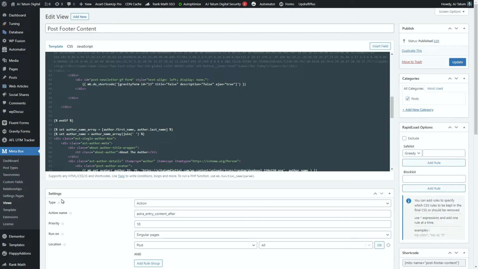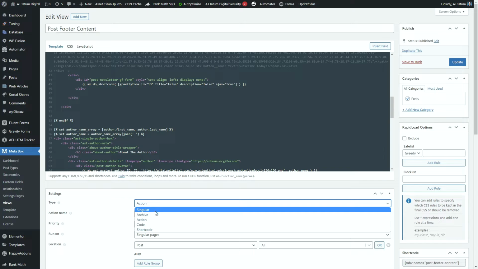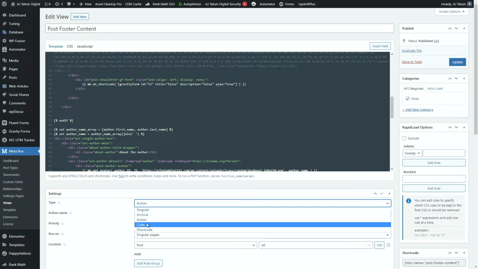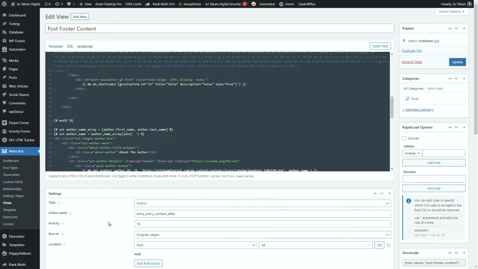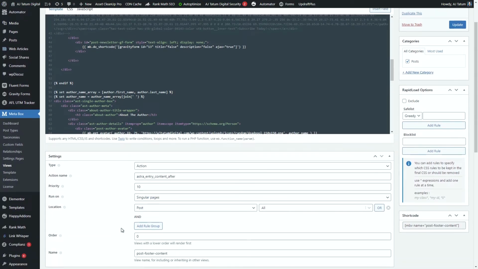And then for displaying it, it gives you the ability where you can have it where it's a singular, archive, action, code, or shortcode. Action means that you're going to hook into an existing action. So I'm saying, hey, whenever Astra entry content after is, do this on singular pages on all posts.